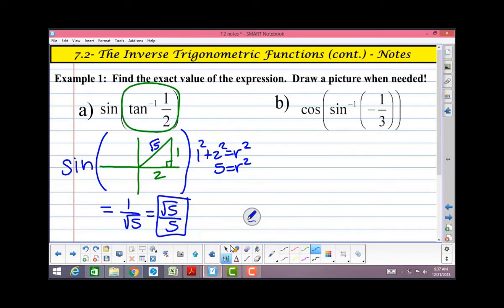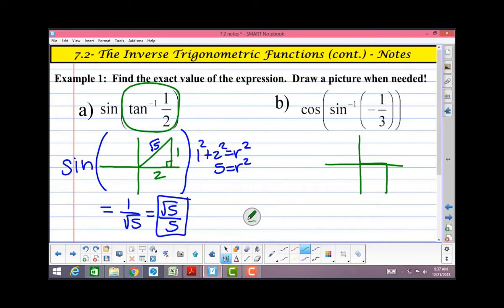Okay, let's go ahead to the next problem. And you always want to work from the inside parentheses out. Notice this is where the sine is negative 1/3. Now again, there is no place on the unit circle where the sine is negative 1/3. Now you need to be careful. If we're asking where the sine is negative, remember the inverse sine, the answer needs to either be in the first or fourth quadrant. Everything's positive in the first quadrant. So if we're asking where the sine is negative, we know that this angle is in the fourth quadrant.